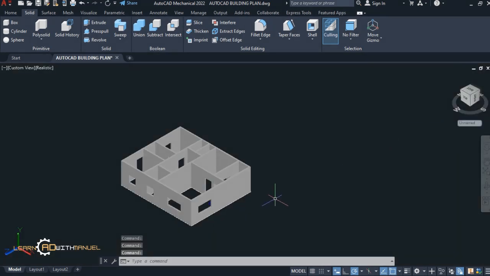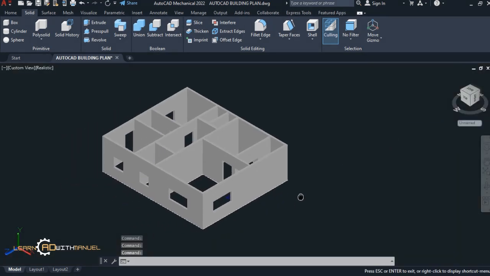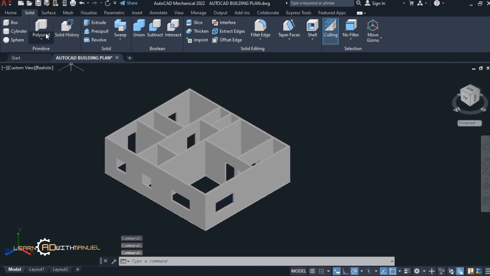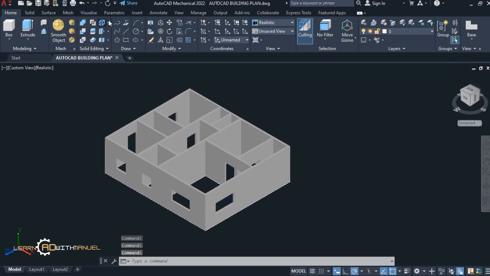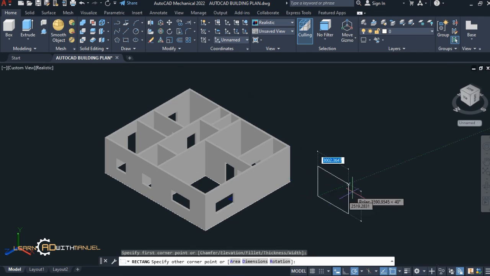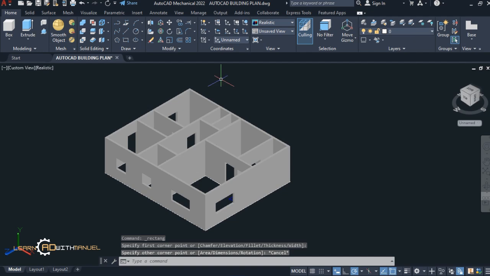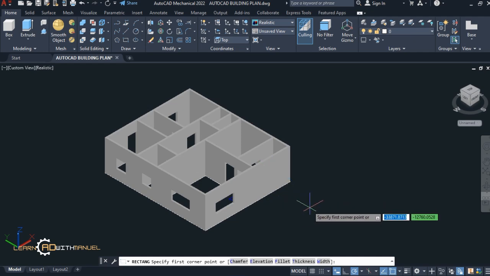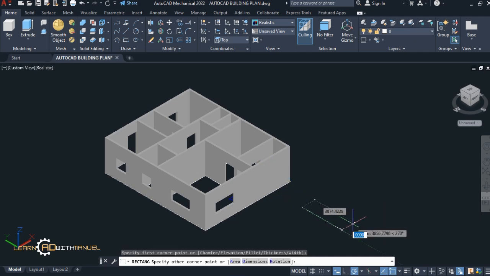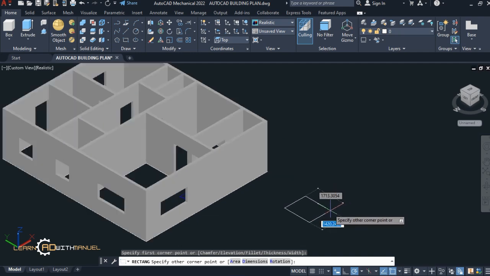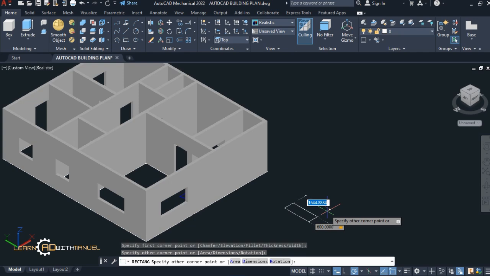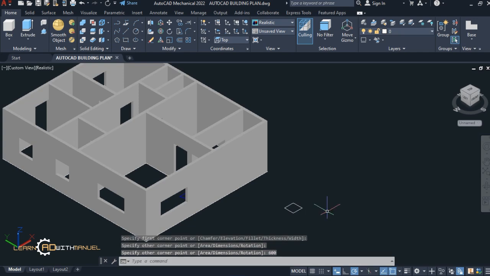Parallel. So the next thing for us is let's construct a pillar. So what we are going to do, we are going to take a rectangle, then, okay, we're still in the front view, so let's go back to top view. So we select the rectangle, then we're going to have something like this. Then for the pillar, we're going to need them 600 by 600, then enter, as you can see.